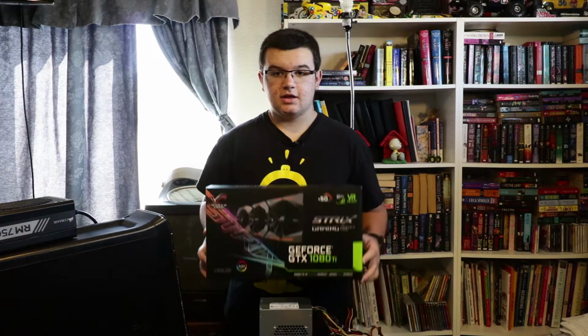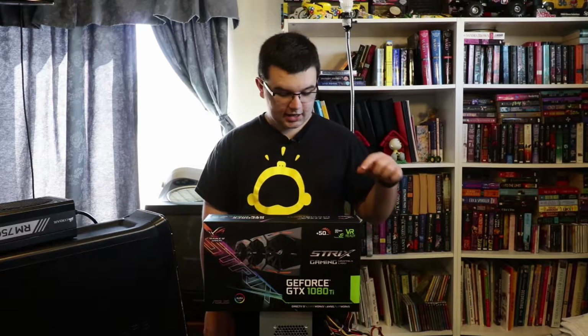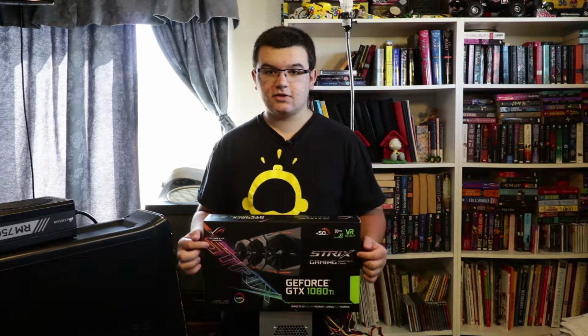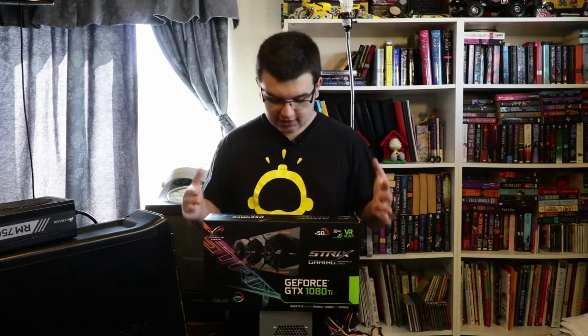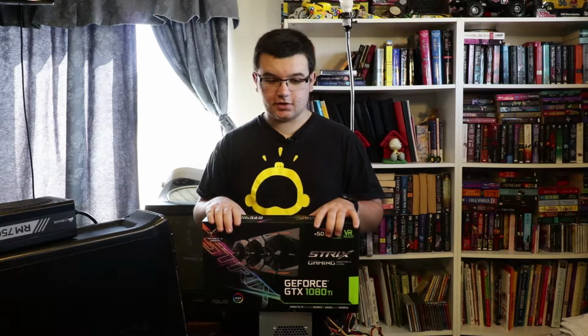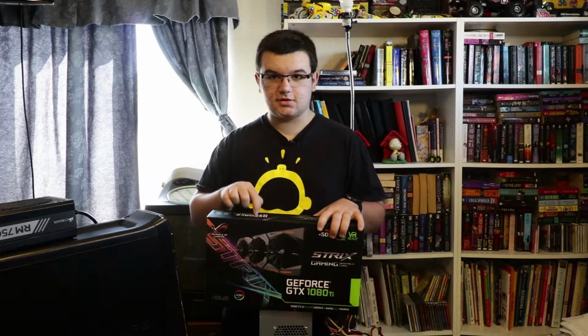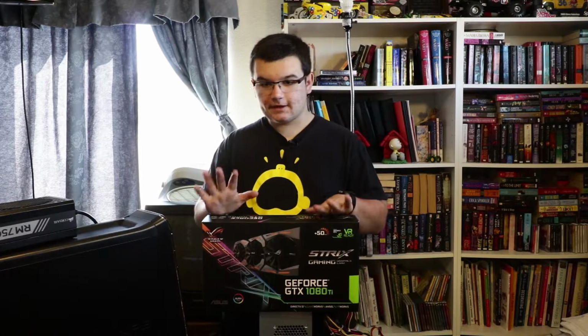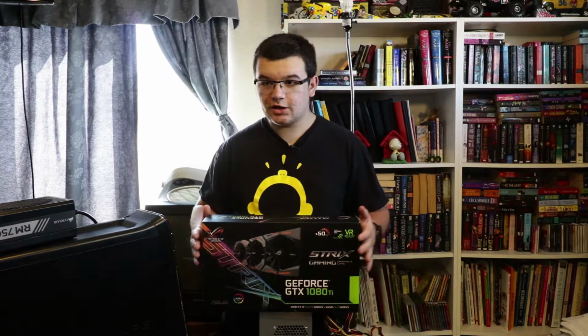I kind of put it on the floor. And here is the gaming beast itself that I threw in it. I got an Asus Republic of Gamers Strix 1080 Ti. This is NVIDIA's flagship gaming card. I could say flagship, and that would mean their Titan X Pascal. I say Little Pascal, because this thing destroys it. And they didn't want to build a card that would destroy it in all aspects.